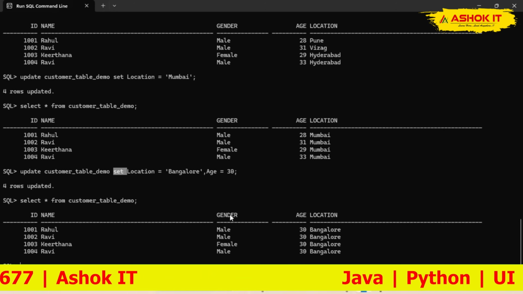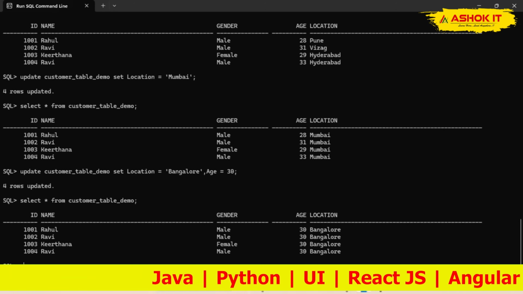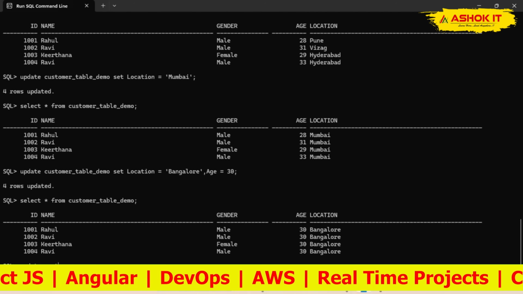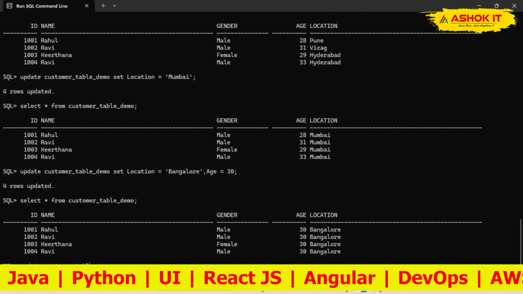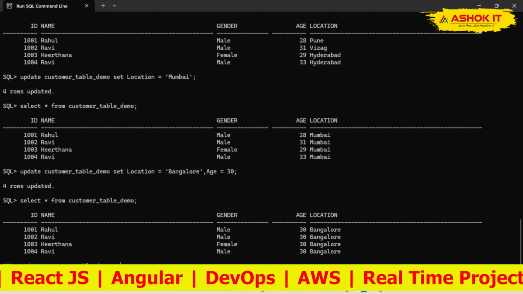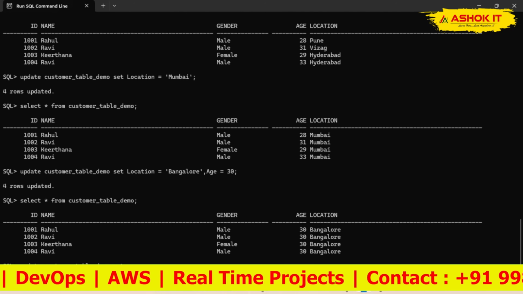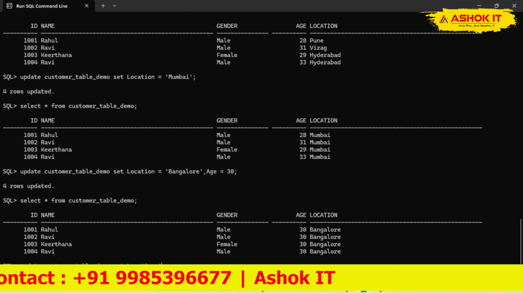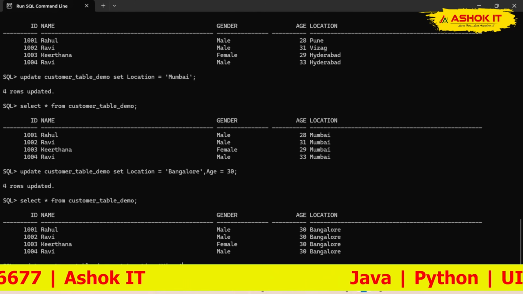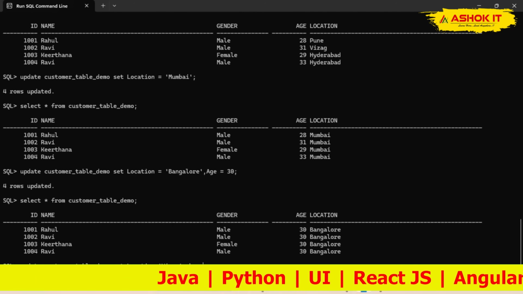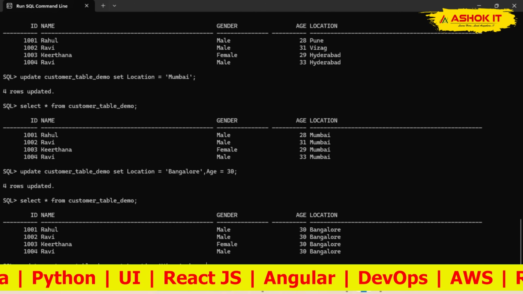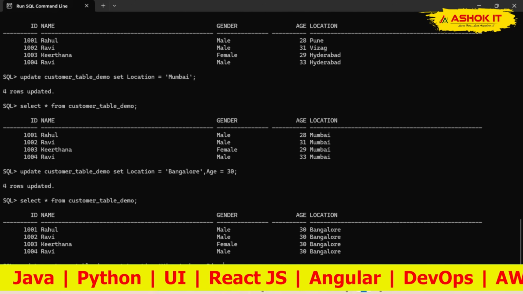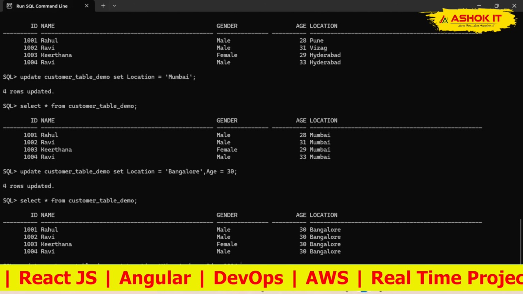So coming back here, I'm going to apply update, the table name customer underscore table. Here I want to set location, I want to set the location as, suppose, Vizag, where the customer ID, where ID is equals to 1004.